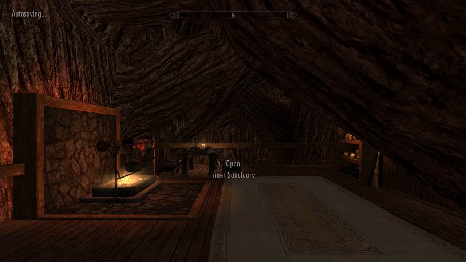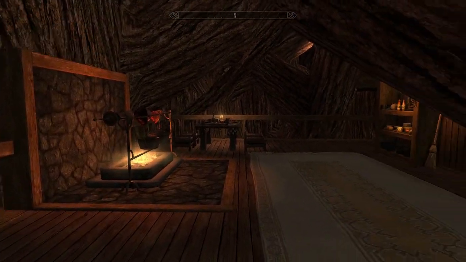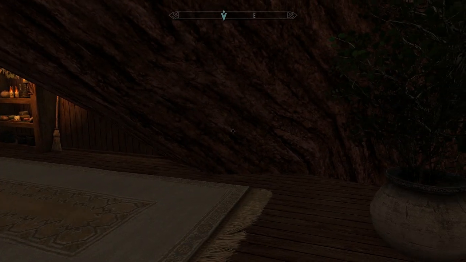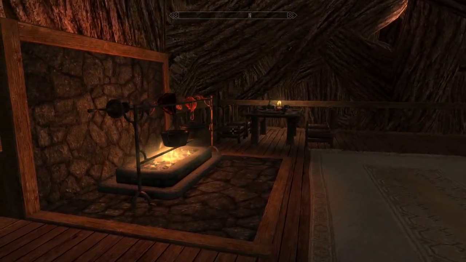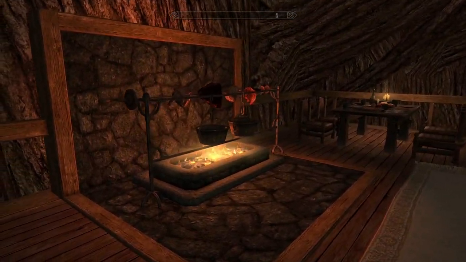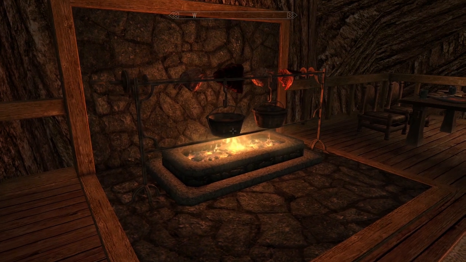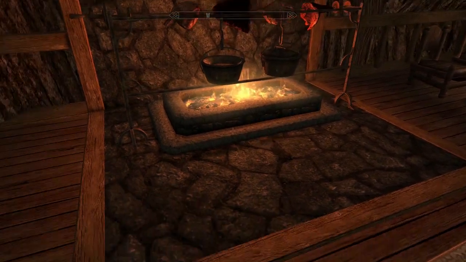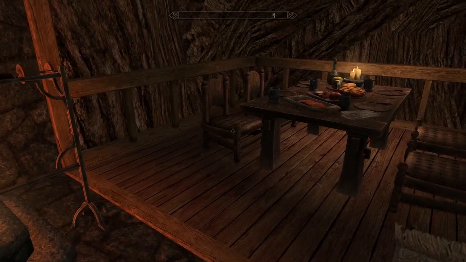So the Inner Sanctuary opens up into this, and I really do like this. This is where all of the bells and whistles begin to come. So without further ado, in typical Ryantium fashion, let's break it down, shall we? I do love that they added this nice big cooking spit right here, but they made it to where it has stone all around it so that it doesn't burn the entire tree down. Kind of a nice little attention to detail.